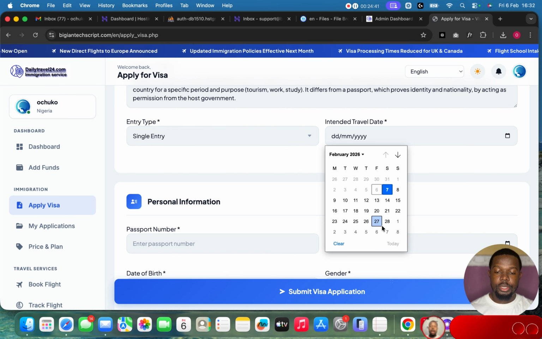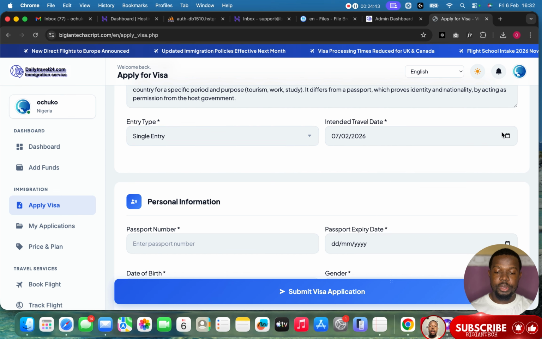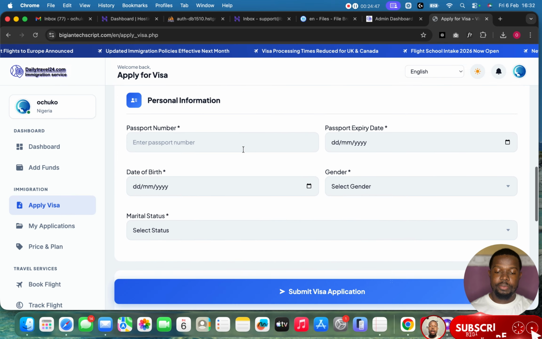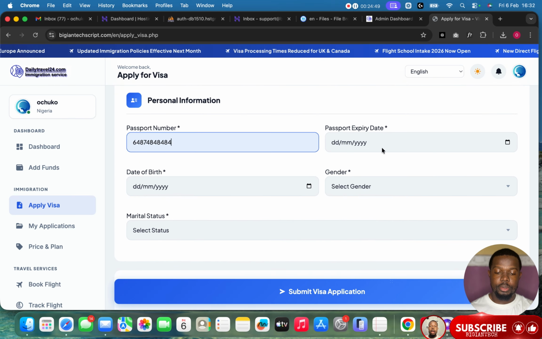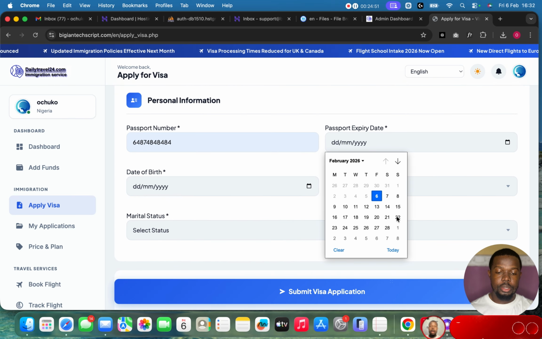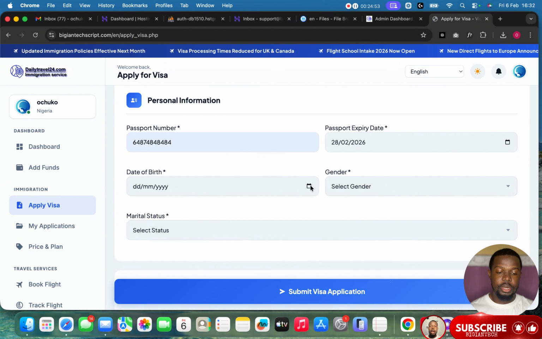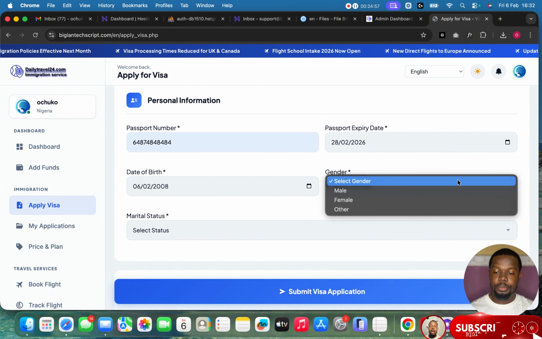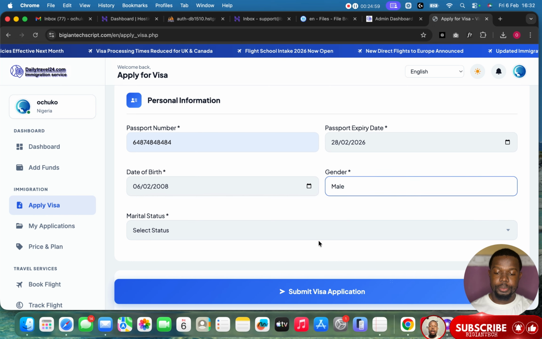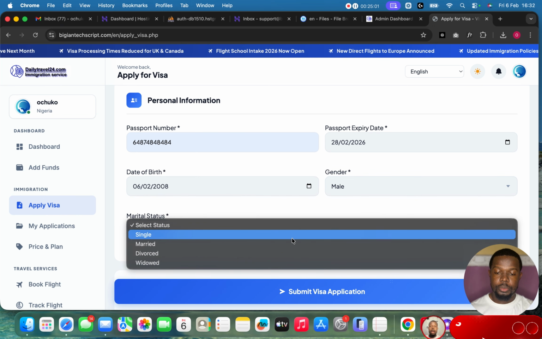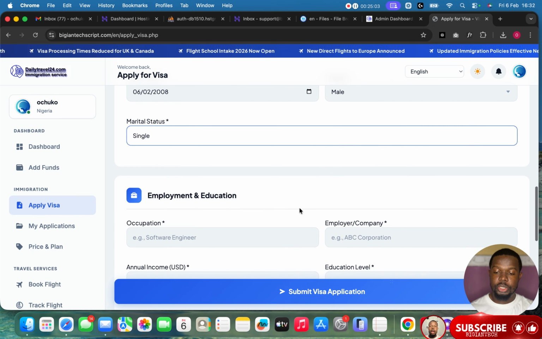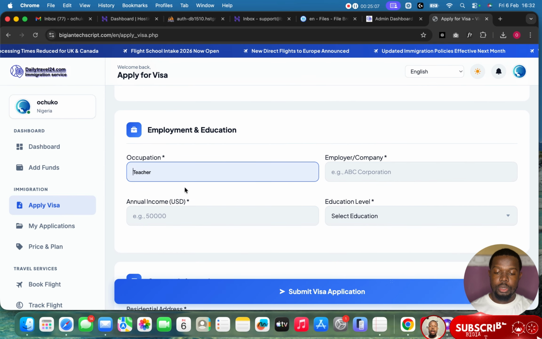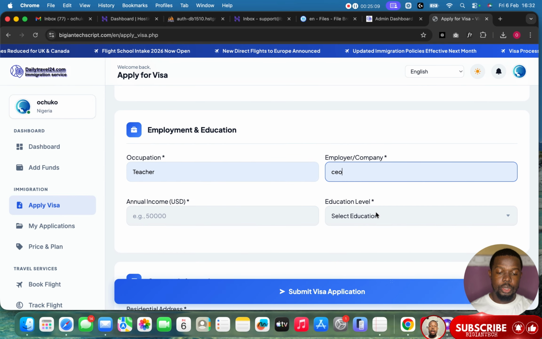Let me just put this, your passport number, the passport expiring date, date of birth, select your gender, your marital status, then also employment, education, your company, let me just put high school.